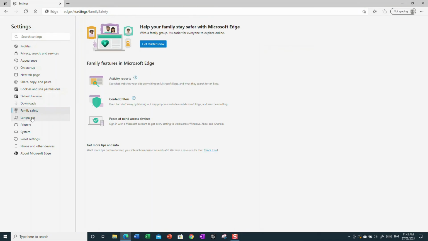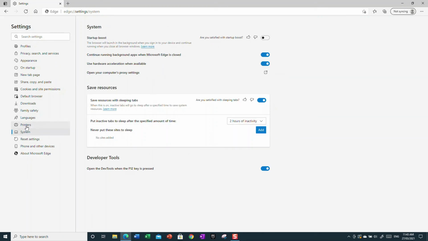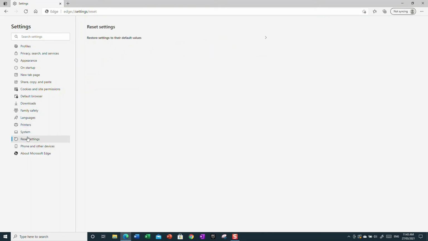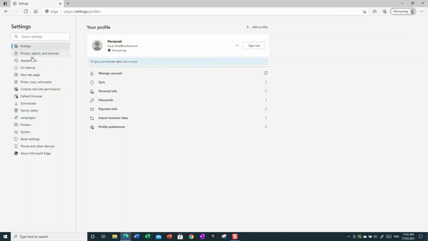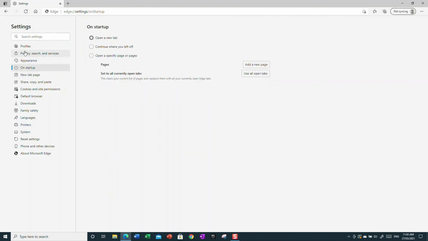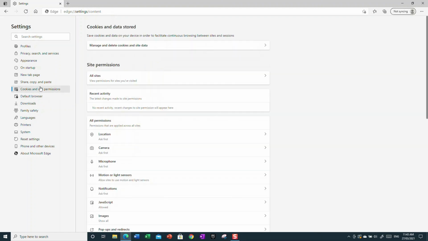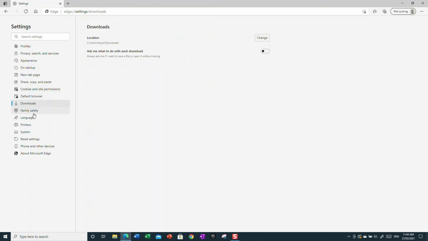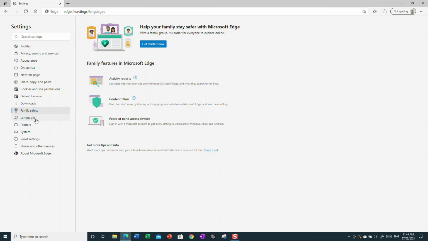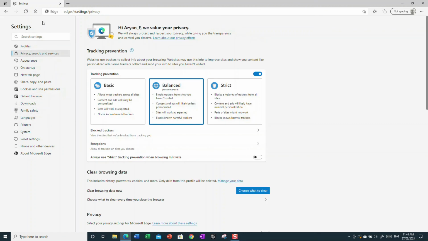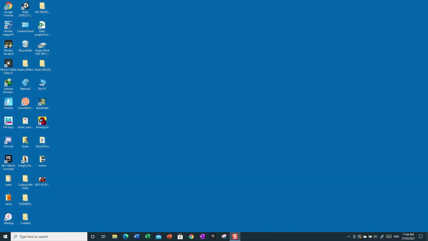But yeah, that is basically all of the settings I want to show you guys in today's video. You guys can also reset the settings. I'm not going to do anything. Some of you guys hardly use Microsoft Edge, but some of you use it a lot, so I just wanted to make this quite clear and make sure you guys are safe while searching through Microsoft Edge.